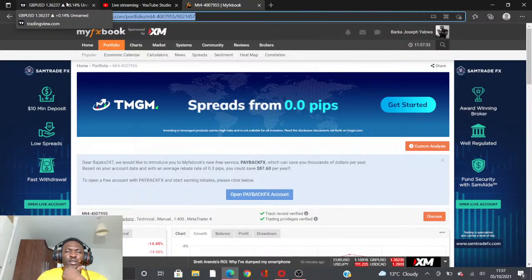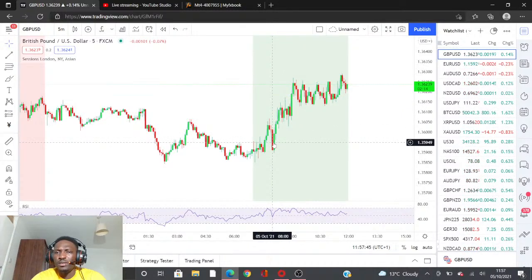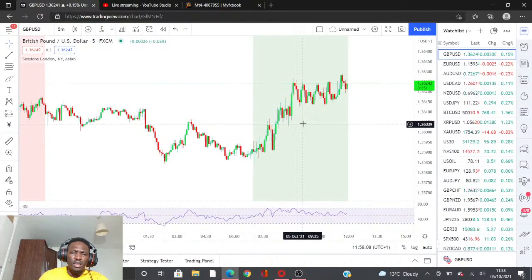But so far I'm in drawdown. Of course, I'm in drawdown. But hopefully this week is going to turn it around, because I do like the setups for this week in terms of the trades I'm watching, especially today. Today I have a very good feeling, because the market is giving me the kind of strategy I really, really like. In a couple of minutes I'll be placing a short trade.